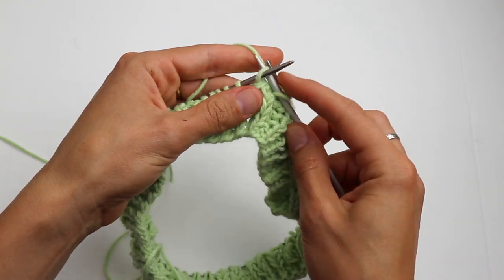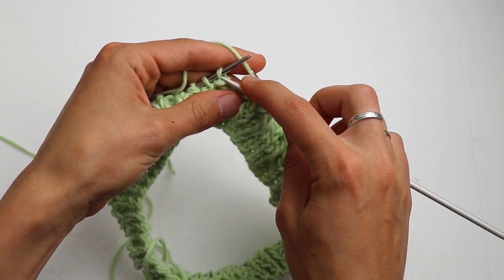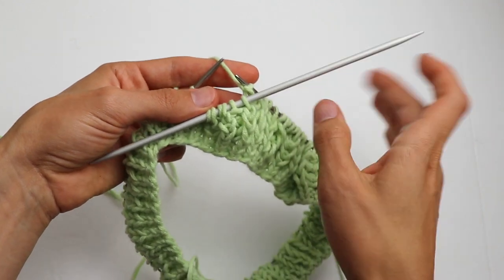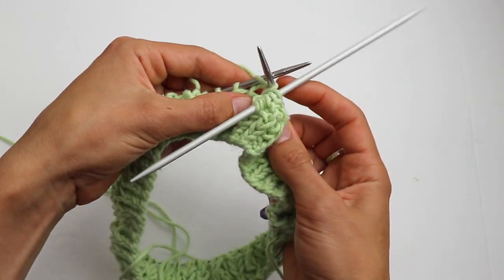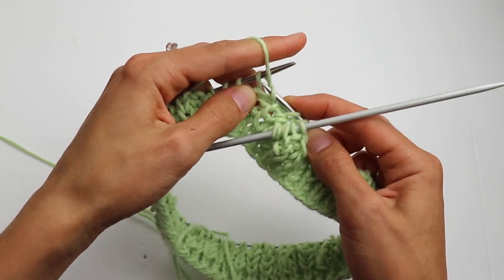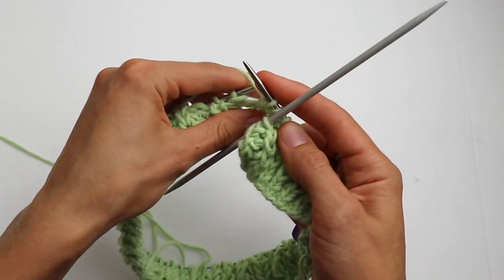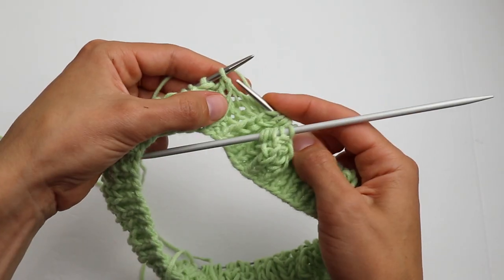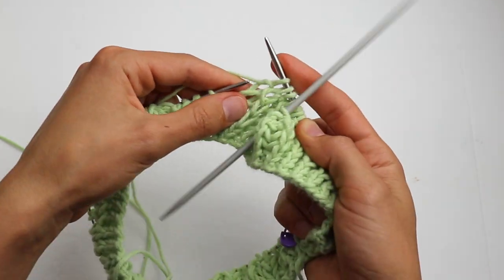Let me show you again. Slip next 6 stitches to the extra needle and hold them in front. Then knit next 6 stitches as knit 1 below, purl 1. Again, knit 1 below, purl 1. And one more time, knit 1 below, purl 1.